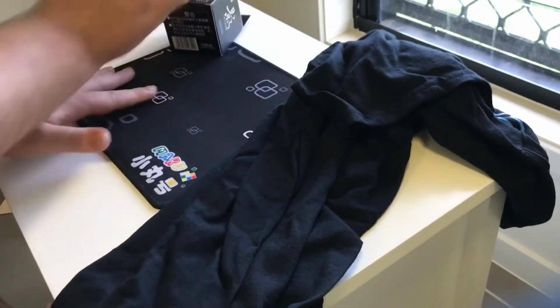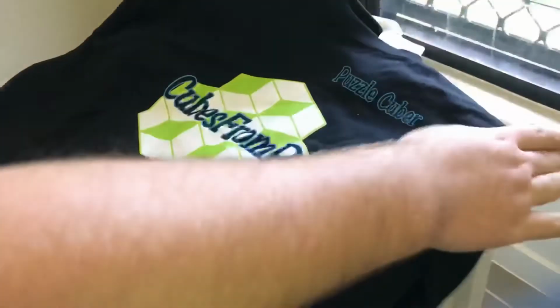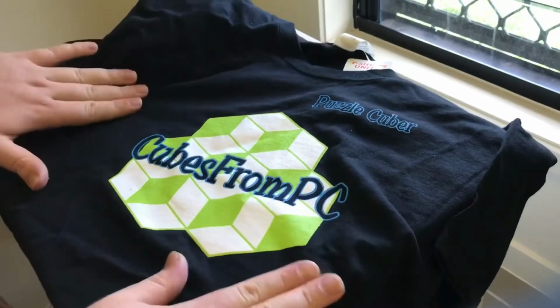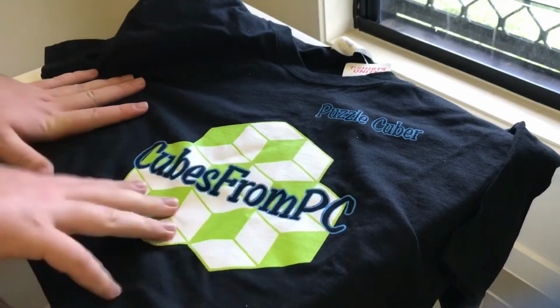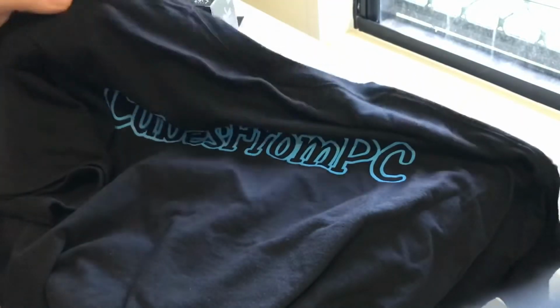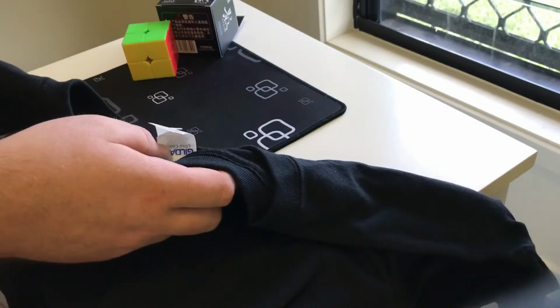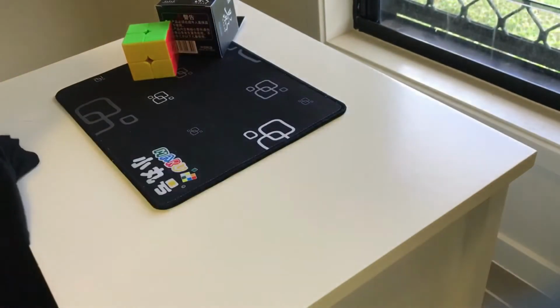Alright, quickly have a look at this t-shirt. Excellent, so there's the front. CubesFromPC, Puzzle Cuber. It's the person who owns the company, and on the back, you've got CubesFromPC again. This is pretty cool. This is my second cubing t-shirt. My first one's one of the Cubicle ones.